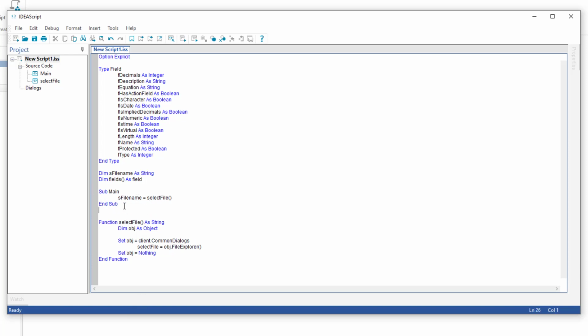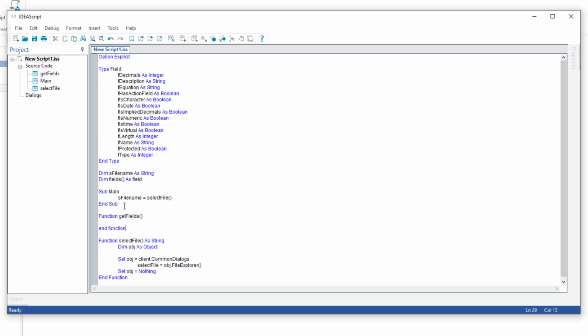So now I'm just going to create a function. And I'll just say get fields. And the different variables I need in here is I need one to hold the database, because we'll be opening up the database. We need the table to hold the table information. We need an object for the field as field.